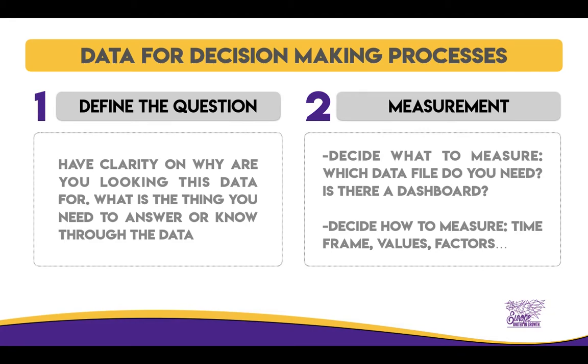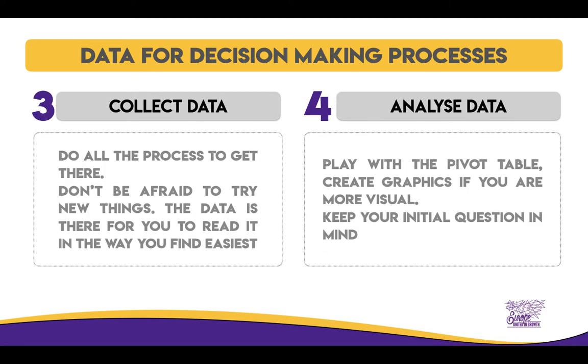So the idea is to use the data for decision making processes. So the first thing we need to do for this is understand why are we doing this. So what is the thing that we want to get out of doing the analysis? So what is the question we need to answer basically, and then the measurements. So are we going to analyze the LCs and then we need to select the LC term, or are we going to analyze MC term, maybe LC to LC partnerships and to see how they are working, like all of these things. Then we collect the data, that is basically what I just showed you, and then we analyze it.